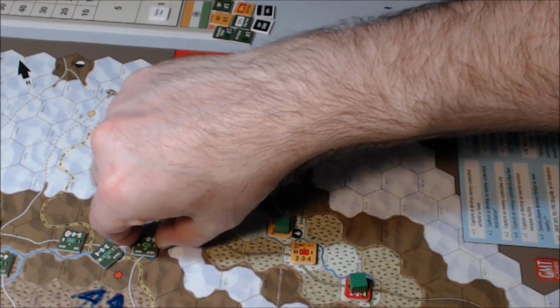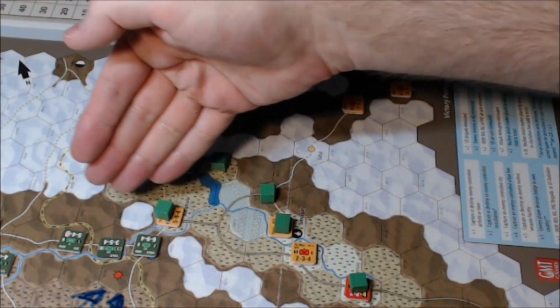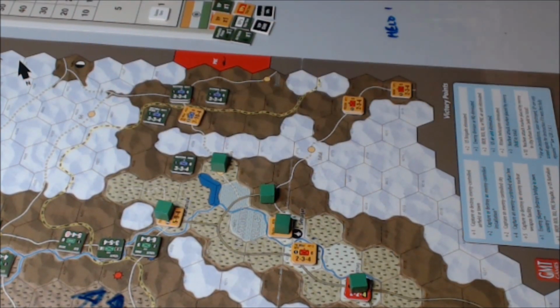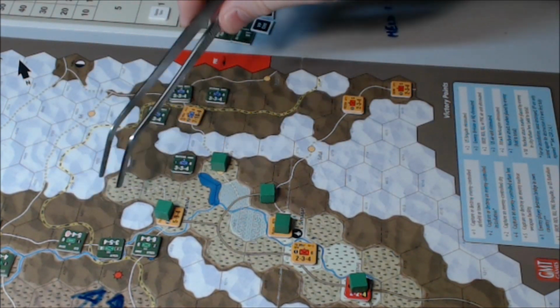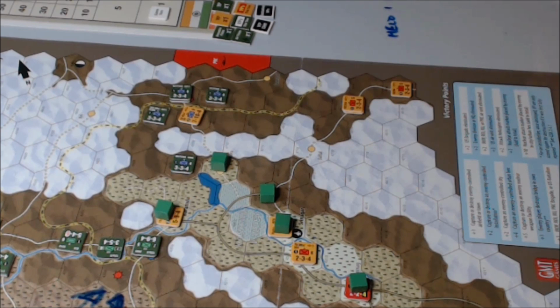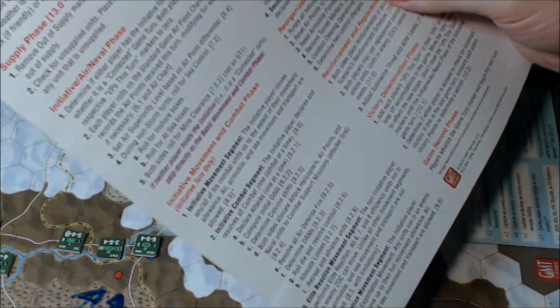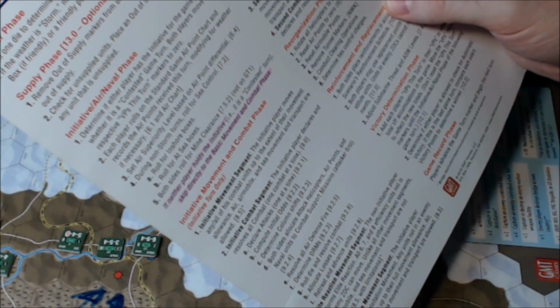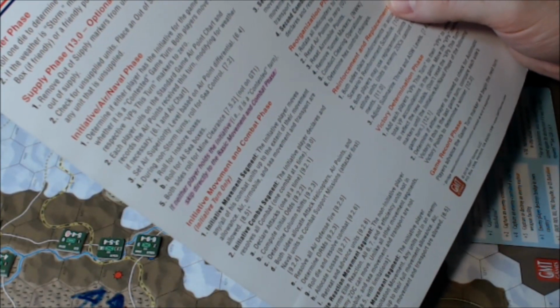So this is good because you can't use road movement through here. But I have taken that fort out, and that's going to blow that road wide open and allow, you know, like this armor to come down and all that stuff. So it should be pretty interesting. Now, we're done there, and let me make sure I didn't break a rule on combat 7. The initiative player performs combat, any units. Okay, great.